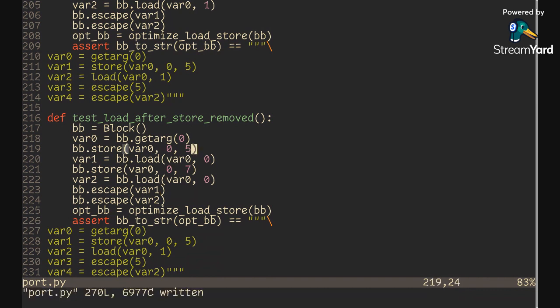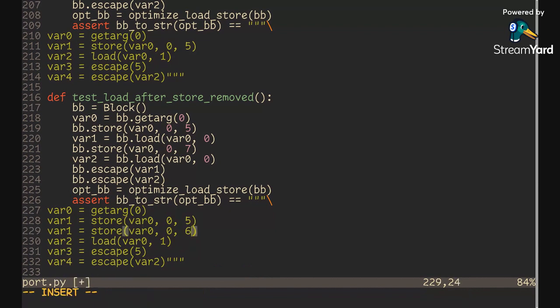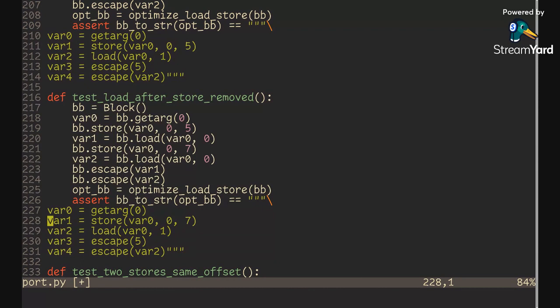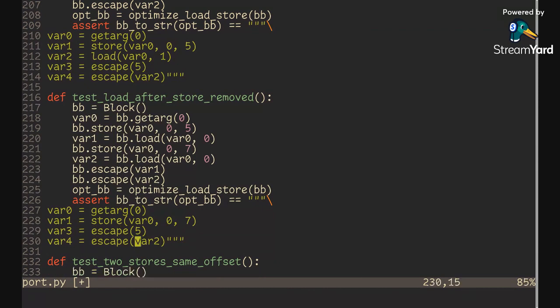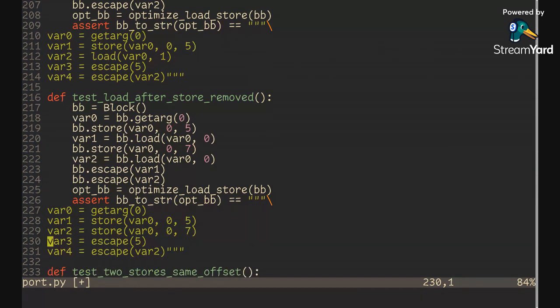All right, so we store 5 at 0, we load it. We store 7 at 0, we load it, and then we escape them both. Right? Does that make sense? Yeah, sorry, I was reading the chat. Yeah, that makes sense. Let's finish the test and I'll answer the question. The stores stay, the loads go away. We can't do that yet. That's actually super advanced. Let's not think about removing stores yet. If we can remove the 2 loads, that's already pretty good. Great. So this should be escape 5, 7.